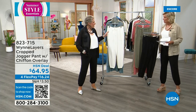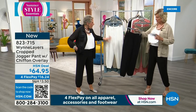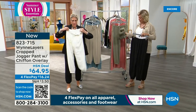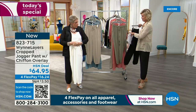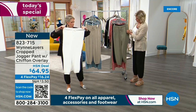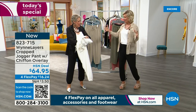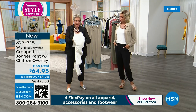We have 500 left — less than 500 in any of these colors. We have black, olive, cloud, linen — all sizes still here, but that's very limited. I want to talk about what goes into these. First of all, stretch — it is a functioning drawstring. Sometimes a drawstring is just nothing, but this is something. These are completely lined — the inside is completely rayon span. That's the good news.